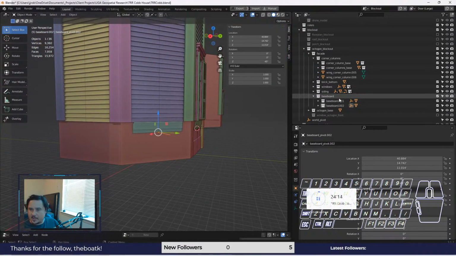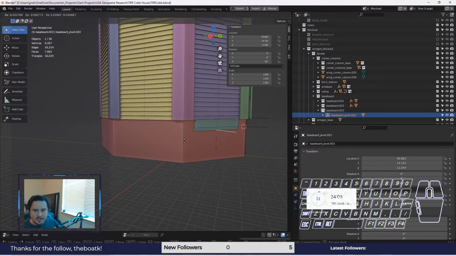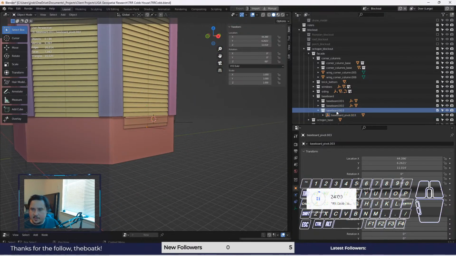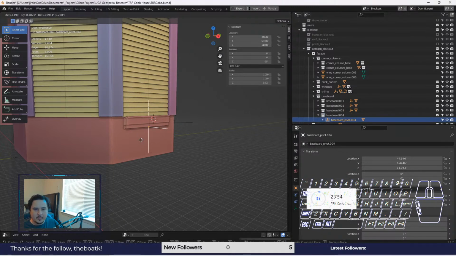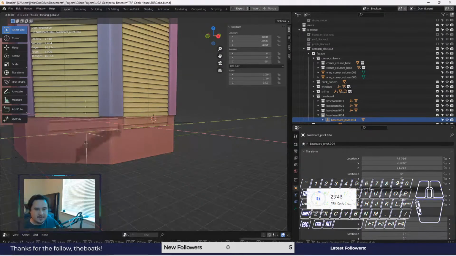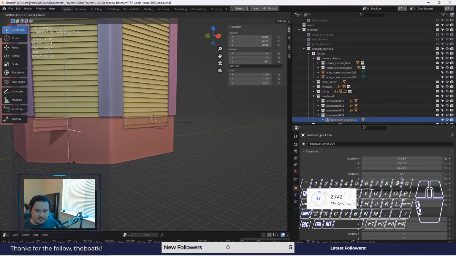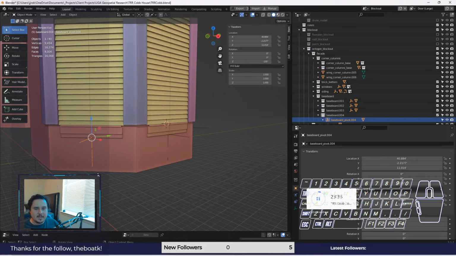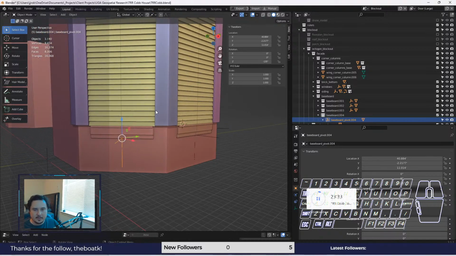Let's do the same thing here. Duplicate collection. Same deal. G, Shift Z, snap it here. RZ 45 negative. There we go. And same thing here. Duplicate collection. Make sure I have the pivot point selected. G, Shift Z, so it doesn't move up and down on the Z axis. That excludes the Z axis, so now it's moving on just the X and the Y. I'm going to snap to this. RZ 45 negative. Again, I'm using the edge center snapping, so it's snapping to the center of whatever edge I hover over.